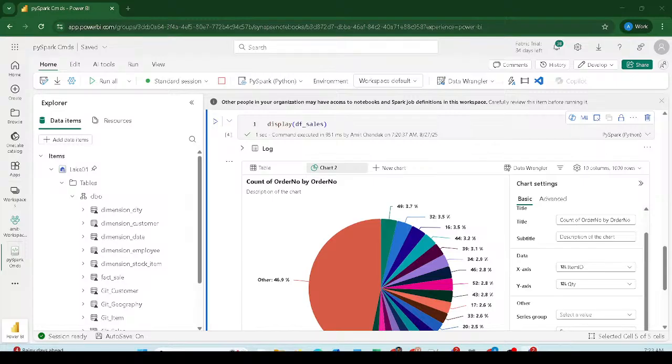Let me see, have I given you the display function? So let us see. Okay, I have not given you. So display DF sales. Hopefully you have created DF sales already. If not, check out the Medium blog. Quickly go ahead and create it. You might not find the display DF there. I have separately trained it. I first converted it into Pandas Spark data frames, and then I have done that. But here you can do it, and you can have multiple charts also.